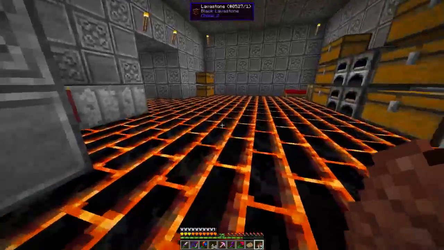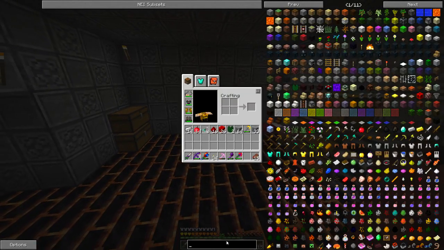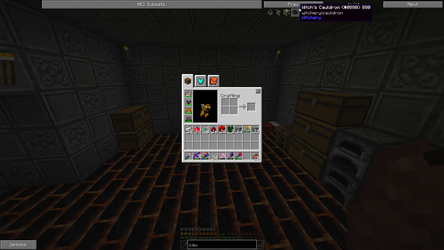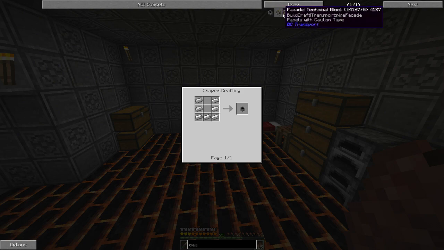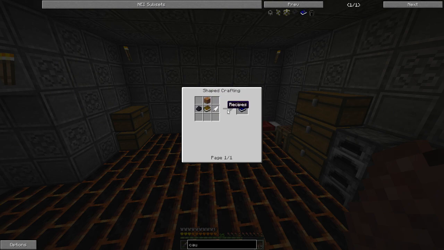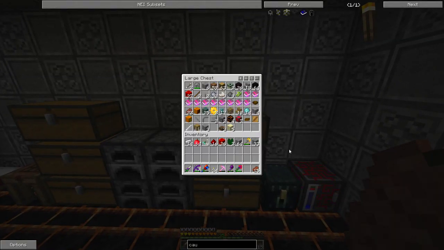Alright, let's make our witch stuff now. Cauldrons and stuff. Witch's cauldron. How do you make it? Witchery. It doesn't even tell me how to make it. What the heck? Do I have to make a book? I might have to make a book. Do we have any books in here?